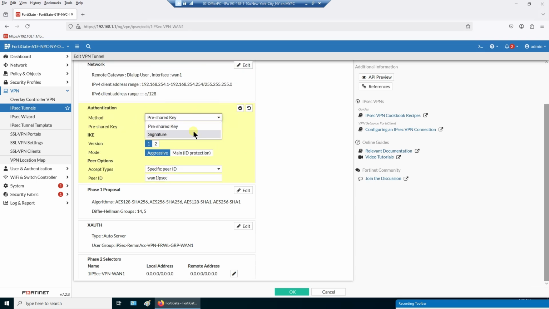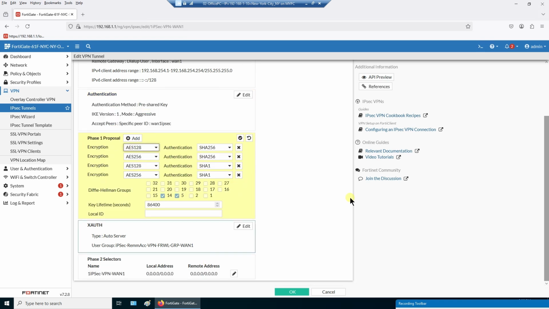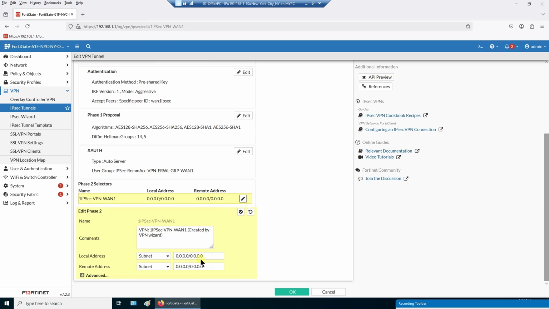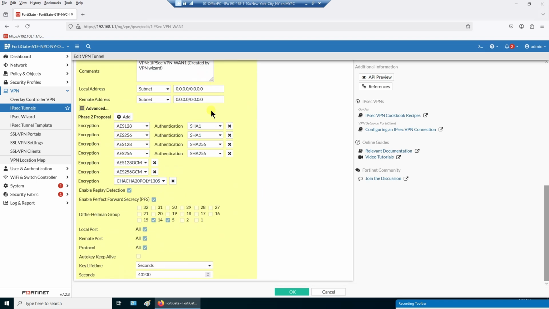If you want to use certificates, you can choose a different type. Specific peer ID, I added this. This was the main purpose of conversion from FortiGate type to custom. Here is encryption type, authentication, and so on. This is the group. Here is another type of synthetic internal system addresses, and here are the phase 2 settings.